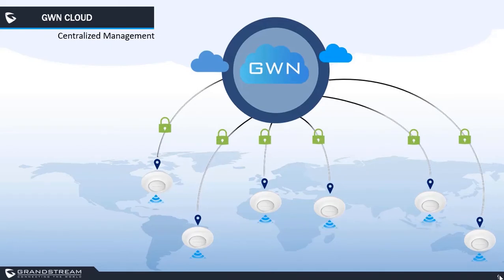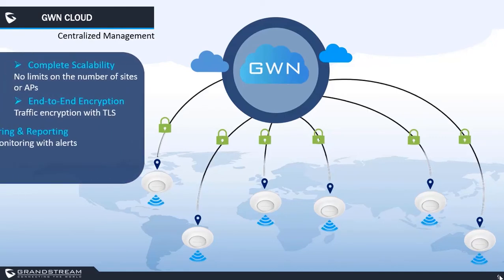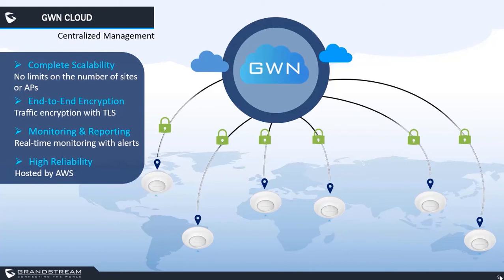GWN Cloud basically offers centralized management of your Wi-Fi devices, not only for a single site, but also for your entire enterprise. You can manage multiple sites and multiple devices from one central management interface. It features complete scalability with no limits on the number of sites and access points that you can add and manage from the GWN.